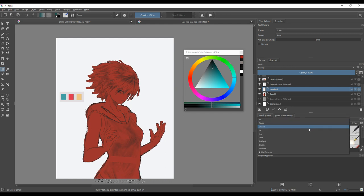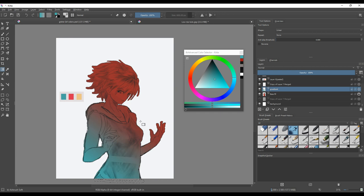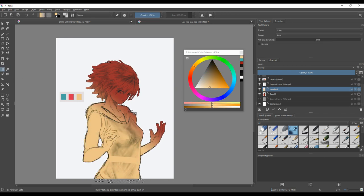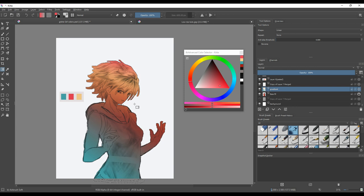The way I did the selection was you go to the base fill layer, and on that thumbnail, you press Control and click, and it will select everything in that layer. That works in Krita, and it works in Photoshop. I think it works in Clip Studio Paint also. But that's how I make my simple selection without having to trace everything over or use the magic wand. Here I'm just trying to figure out how I want my colors to look, in what order I want them. Stuff like that.